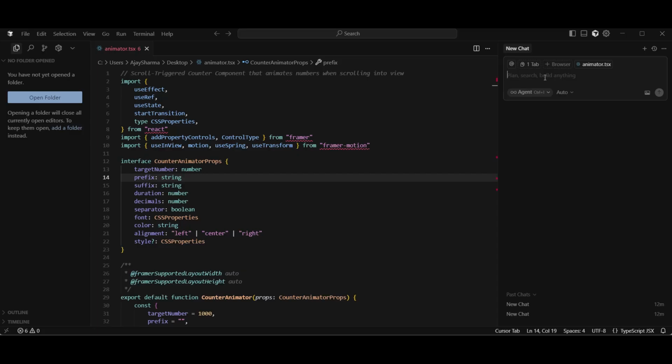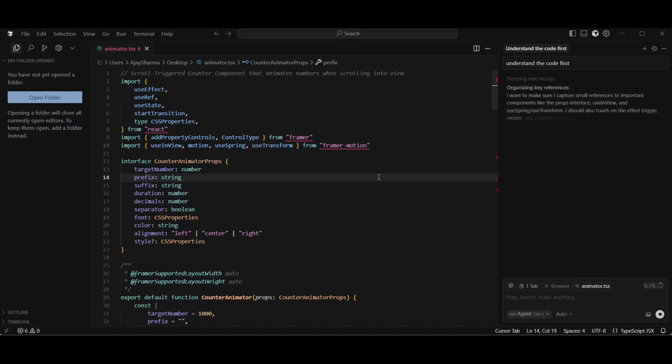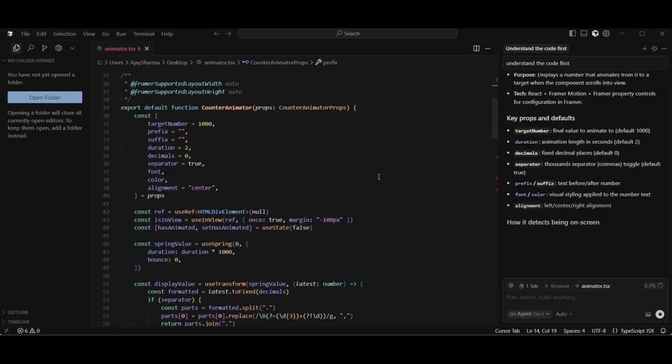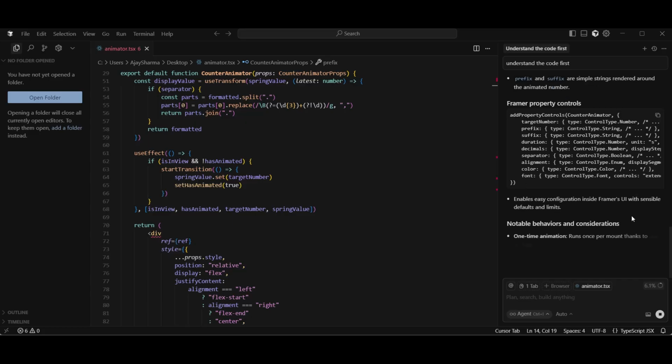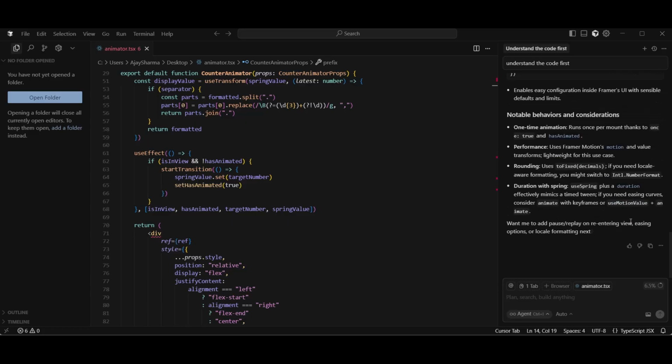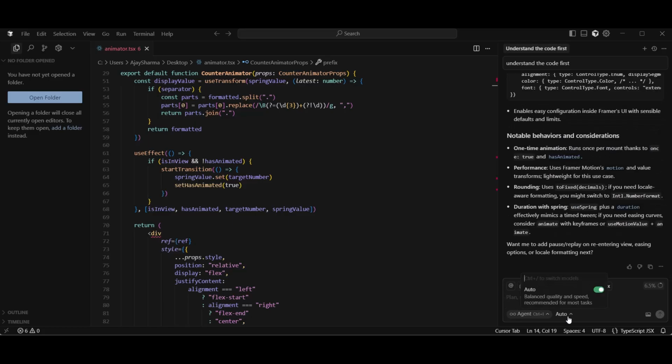So let's say go and understand the code first, and let's make it so by the time it's understanding the code and making sure everything is working.